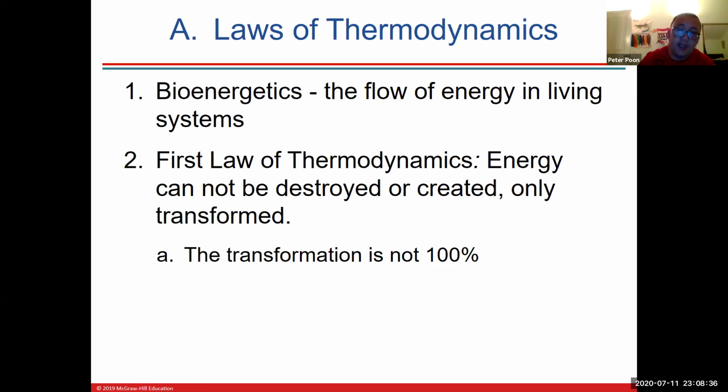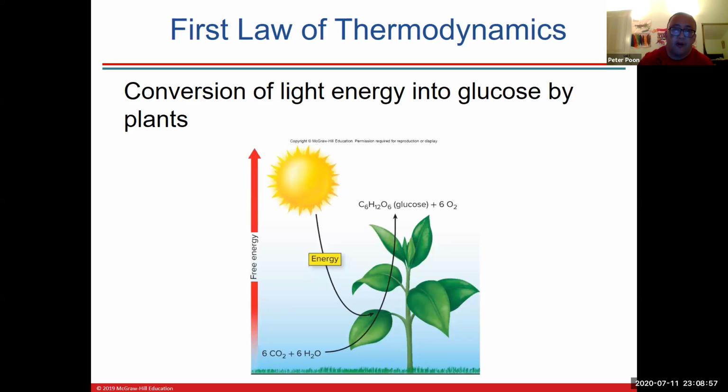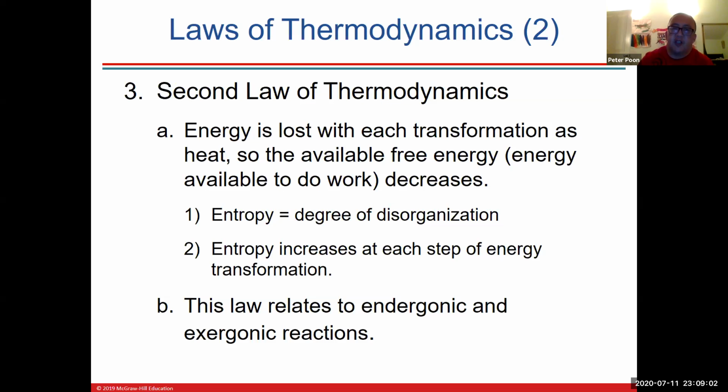All right, for those of you who study physics, these are the laws of thermodynamics. First law of thermodynamics: energy cannot be destroyed or created, only transformed. The second law is that transformation is never 100%, and you end up with heat. Energy is lost with the transformation, and so it increases chaos, or entropy.